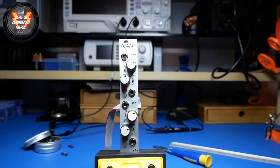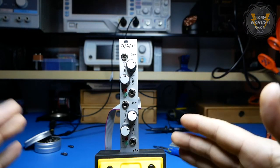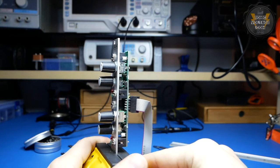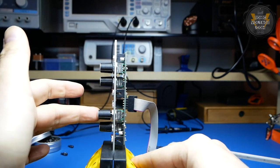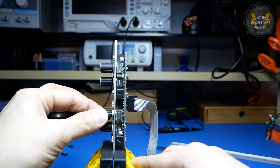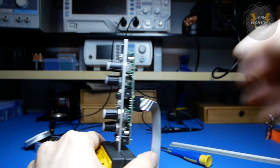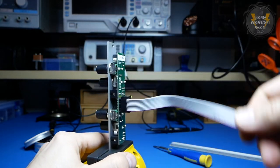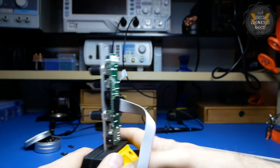Okay, here we are at the end of this review, and the ALM010 is out of the case. So let's have a look at what's inside it. But we're not going to reverse engineer this thing. It has four Alpha branded pots, which is good, nice stirred, nice amount of friction in the knobs. It's a couple of TL074 in there. The ribbon power cable is about 25 centimeters long.